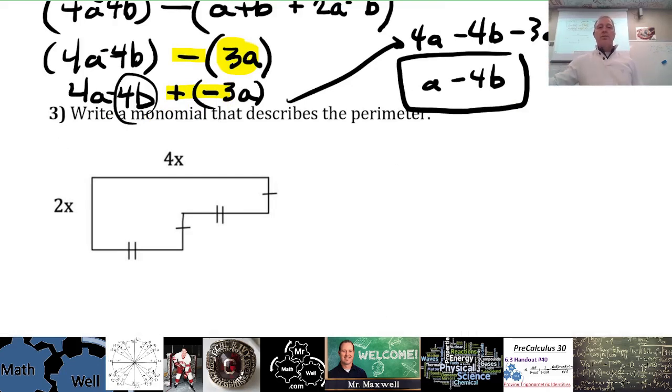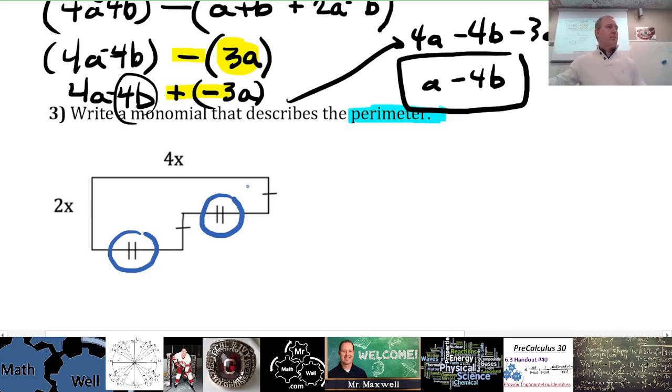Okay, so we have perimeter again, so we have to add up all the outside lengths, but we aren't given all the outside lengths, we're just given some weird notation here. Can anyone tell me what these little tick marks, the double strokes or the single strokes, mean? Like, for example, what is this and this? What do you know from that?